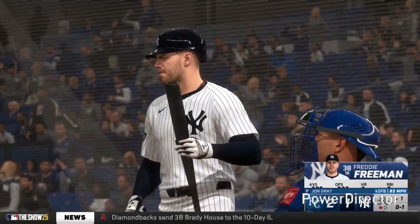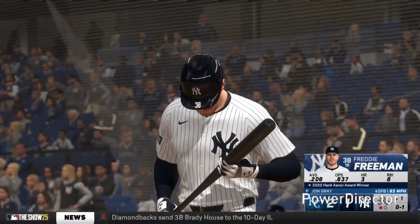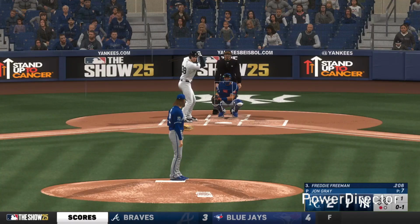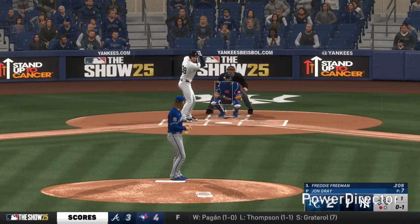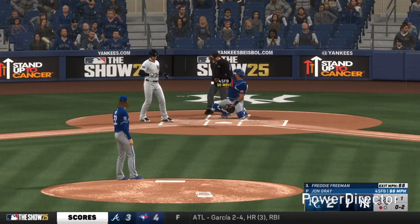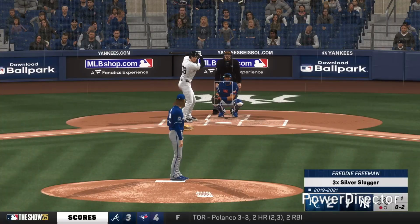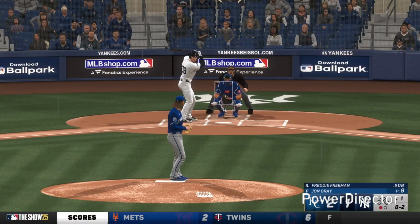Freddie Freeman, batting with 1 down, takes a strike. Part of the order coming through now, and with 1 home run already in this inning, they're definitely looking to do some more damage. Next offering is fouled back. One out, bases empty, and a run in here in the third and final game of the series.